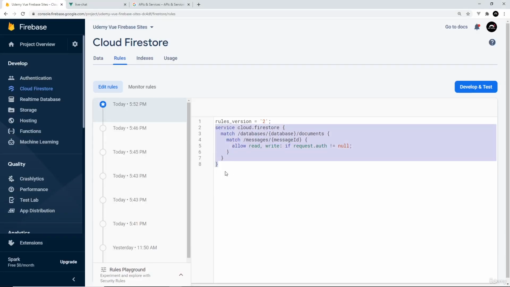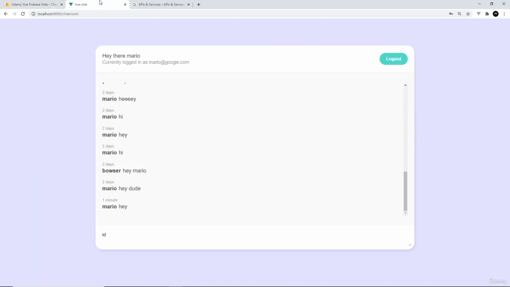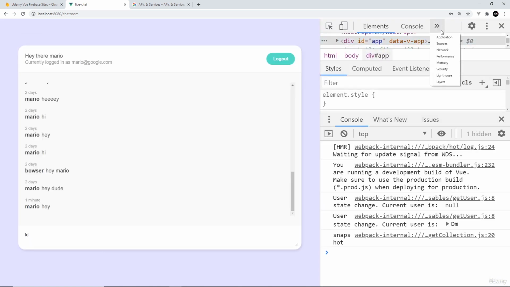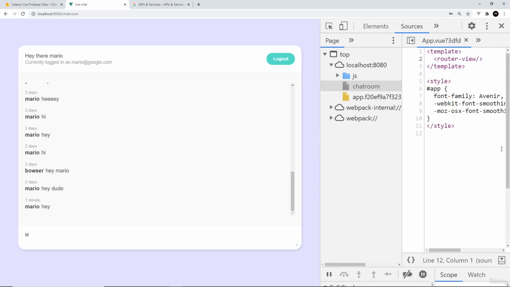Alright then, so we've solved the problem of locking down our data now, and we've increased the security of the data a little bit, but we still have the problem that a user might be able to open up the dev tools, go into the sources and find the API key inside the JavaScript. And if they find that, they can use that in their own projects to interact with our backend and use our services for our projects. So they can access the database, the authentication service, etc. Now, I don't want to allow people to be able to do that because that compromises our application.